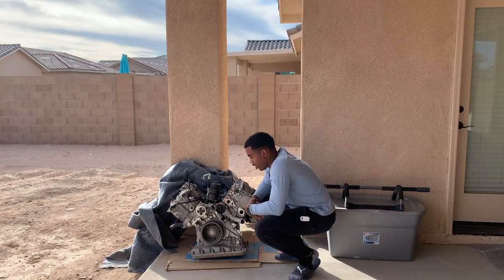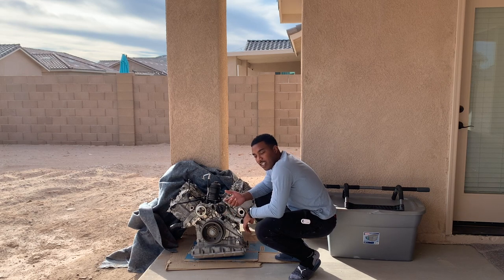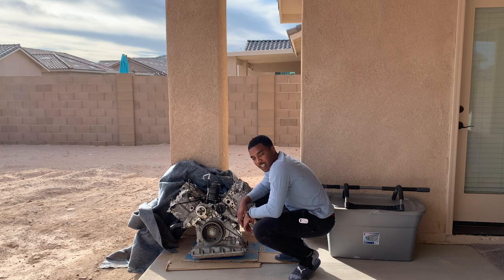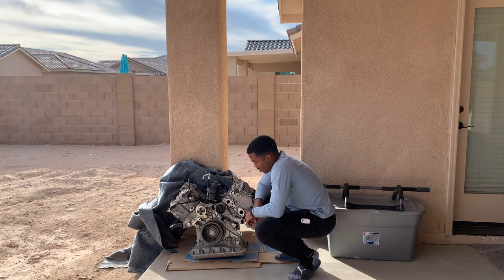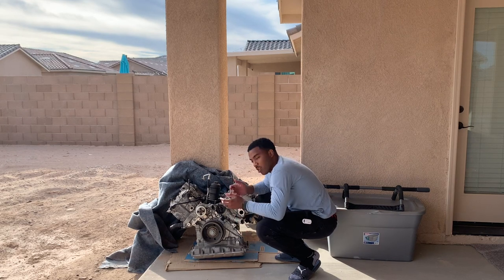We just got home. Now we're going to go over some of the stuff about the engine. This thing is really heavy — I had to ask one of my buddies to come over and help me lift it out of the car because I don't have an engine hoist. I'm going to have to get one soon; I left mine on the East coast. I'm going to tell you how this engine looks — I mean, it looks good. A lot of the stuff and sensors I need on this I could use to fix up the white Audi S5 engine that I have, even though I'm using the one out of the black Audi.